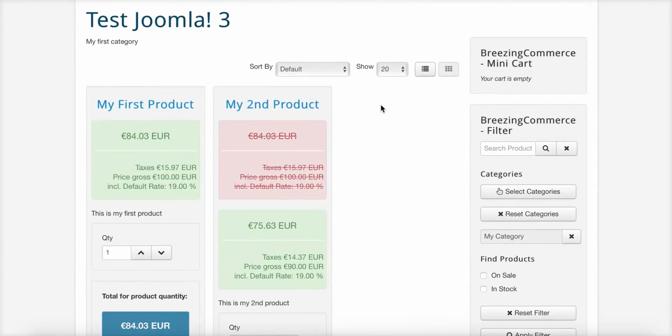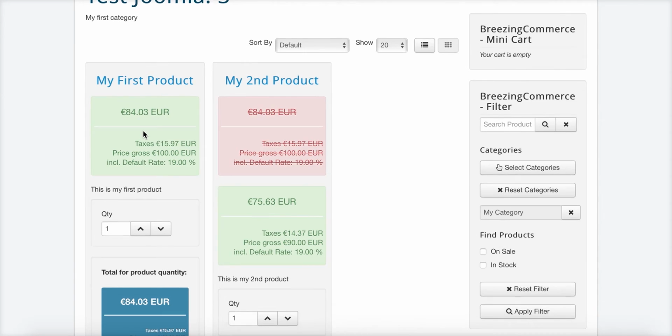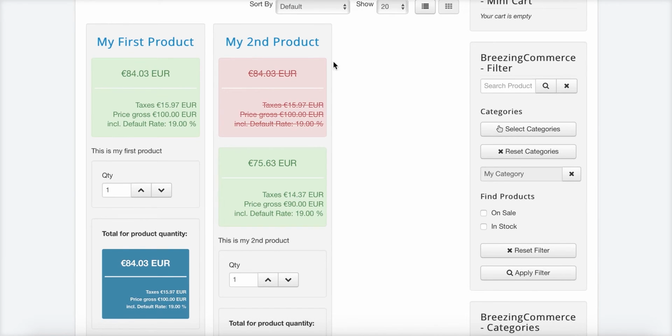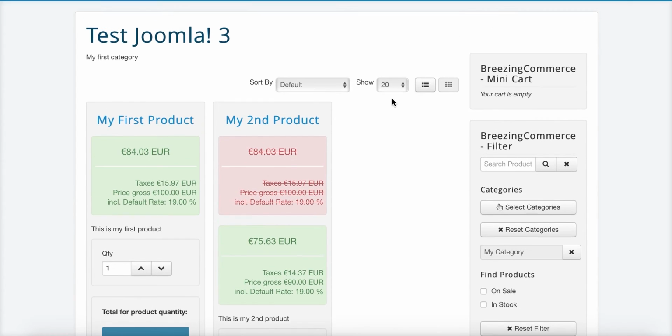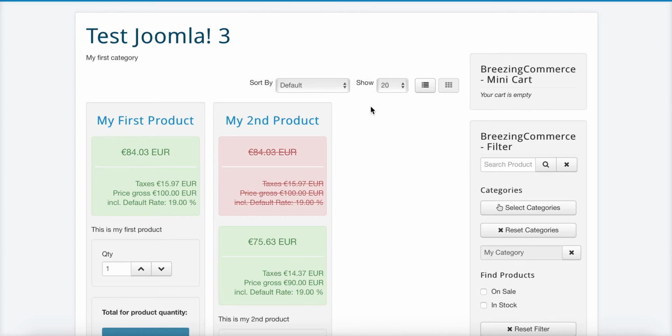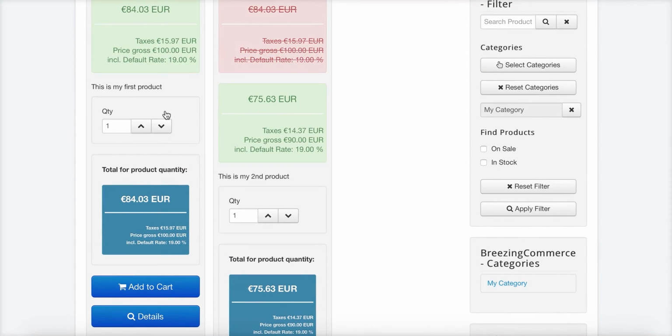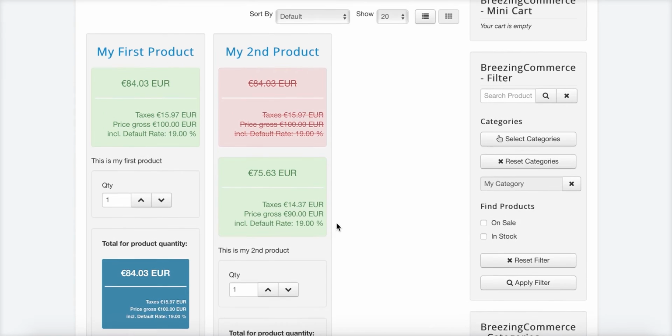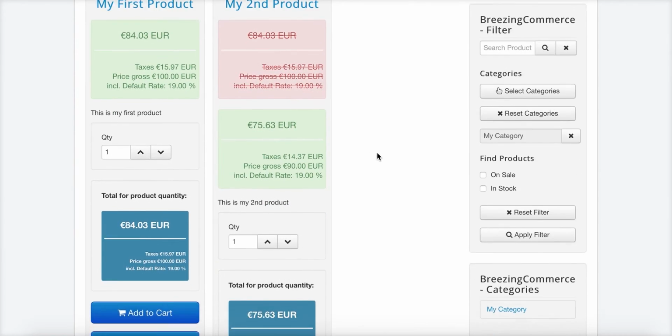The complex product display in a category enables you to display each product similar to its product details. What you could achieve with this is, for example, if you have many different variations of products in one. Think of downloads. For example, you have downloadable products or memberships, or file downloads. You usually have 1, 2, 3, 4 options. You can put them all aside, add many more options, and then choose one of them and buy the membership, for example. This is a classical view.